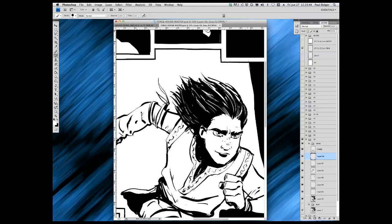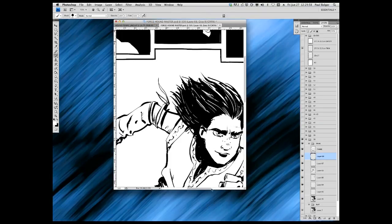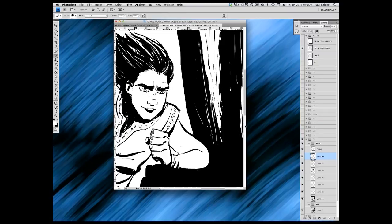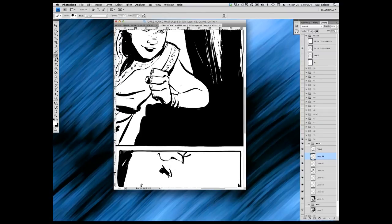but it's important to keep the overall in mind and not get hung up on a single page or a single panel. I mean, this is drawn in real time. You're looking at me when what you see here is as I drew it. I haven't sped this up. It's not slowed down. It's about the speed I would draw it. And you can see again, I'm using the white and the black, working one into the other.